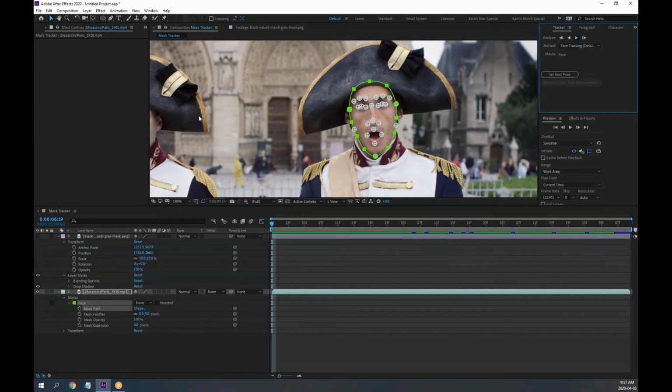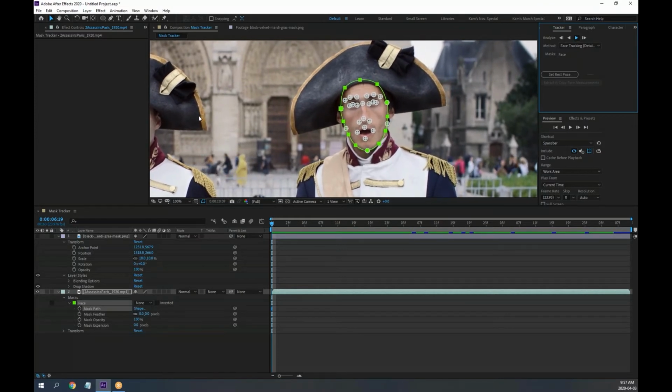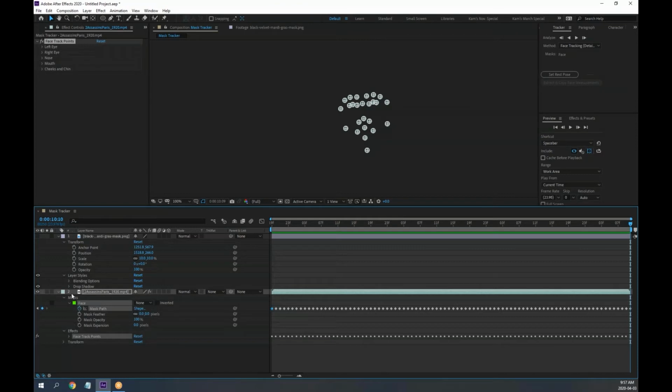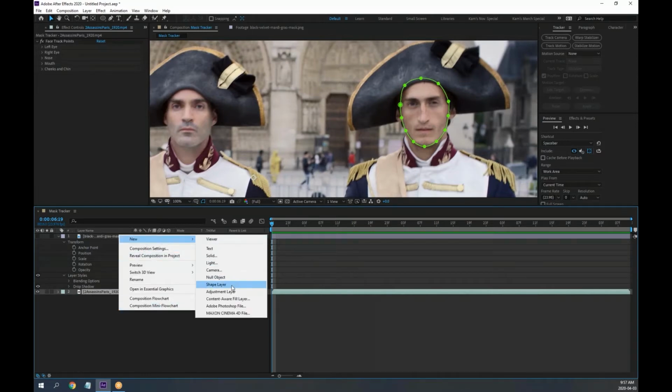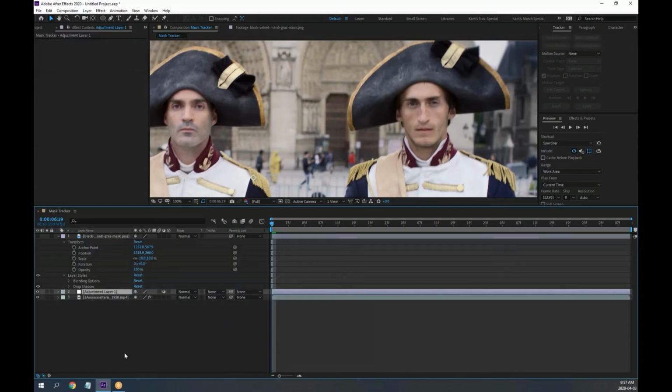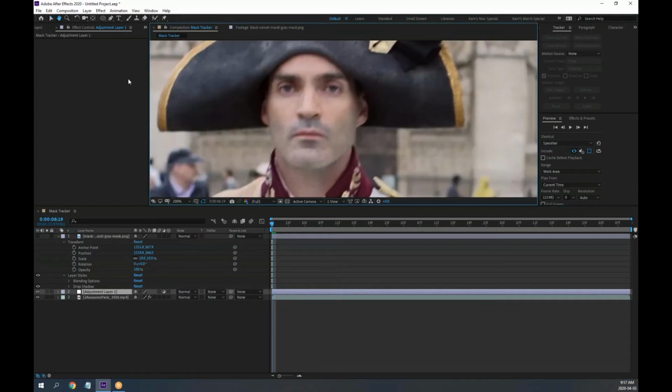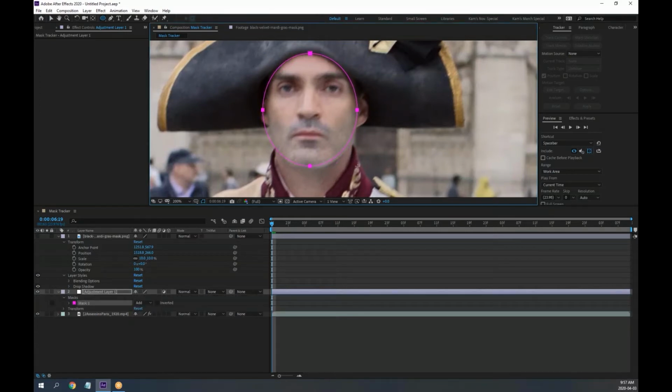I use an adjustment layer or a solid layer. After Effects can do that easily. So I go to the beginning of the timeline. I already have this. I create a new adjustment layer, or I create a solid and then turn it into an adjustment layer. I may as well just create an adjustment layer. I create a second mask on the adjustment layer, right there. Once I create a second mask on the adjustment layer, I'm not even bothering to rename it.